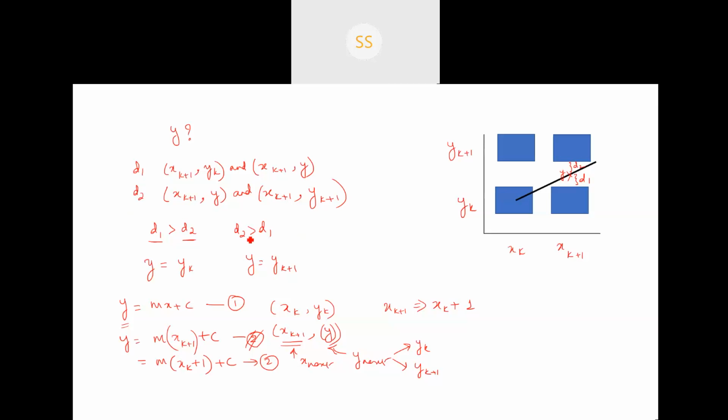Now I have just written d1 and d2 verbally, but how does this computation take place? First of all, I'll consider my line equation y is equal to mx plus c, as I have to find the next pixel position. Of my line, I know the x value, which is xk plus 1, and xk plus 1 can be written as xk plus 1, that is, you're incrementing the earlier xk value by 1. So when I substitute that, I get y is equal to m of xk plus 1 plus c. I'm going to clear this.